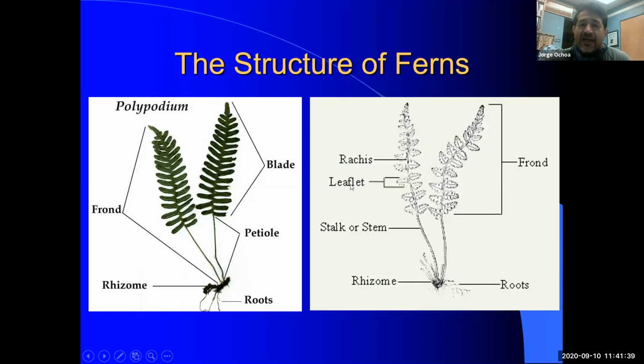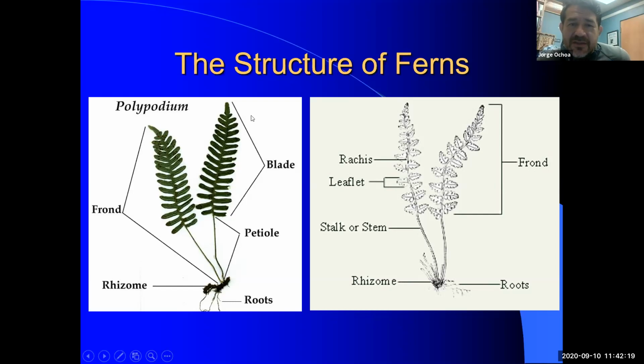But if we look at the structure of the ferns, this is your fern lingo, so that you'll know. Ferns may have a rhizome that's going to be an underground stem that will allow the plant to grow out. Roots are going to be now well developed, so ferns are going to absorb the nutrients, vitamins, minerals, waters through the roots. And then we have the leaf. The leaf for a fern is going to be referred to as a frond. So same thing, same word that you use for the leaf of a palm. So for fern leaf, frond.